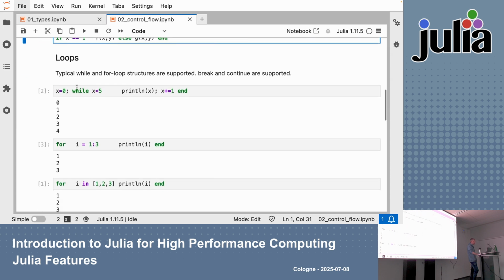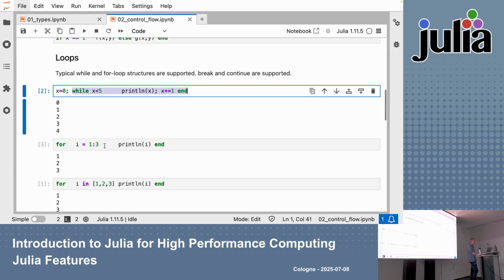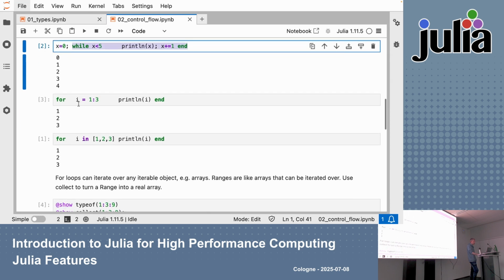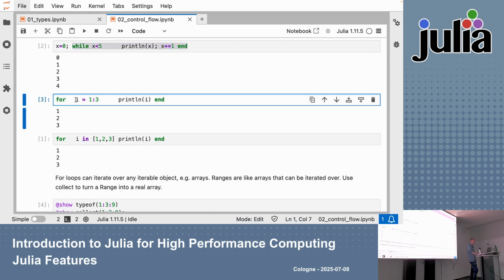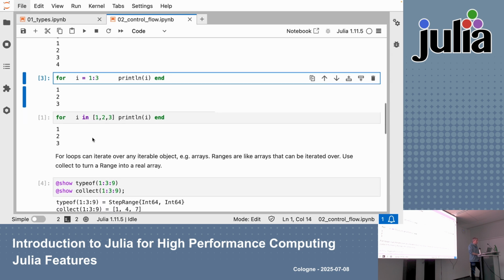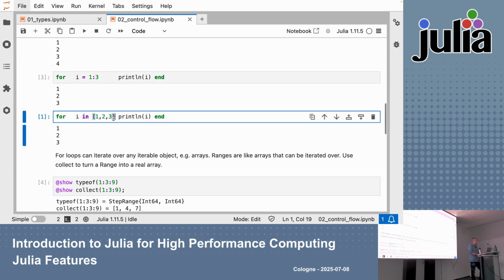Then we have our typical loops with while loops and for loops, and in the for loop you can have your iterator variables and then iterate over a range or over some kind of collection, like an array or a vector.